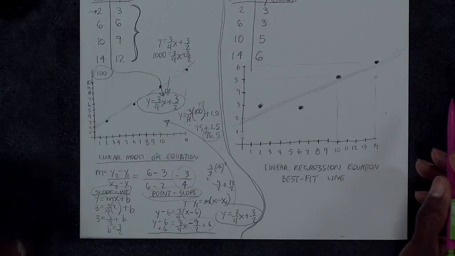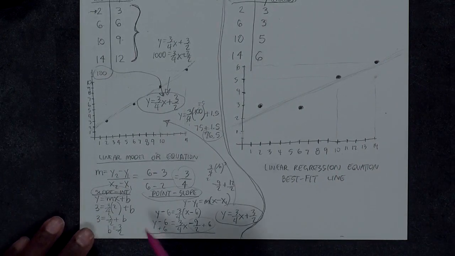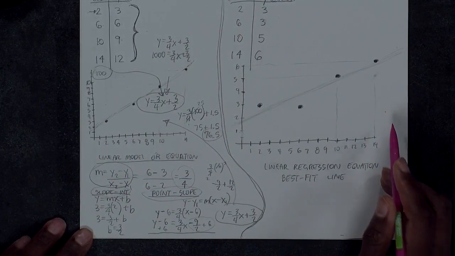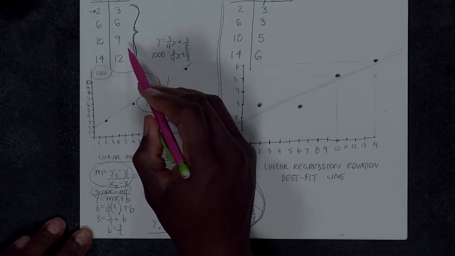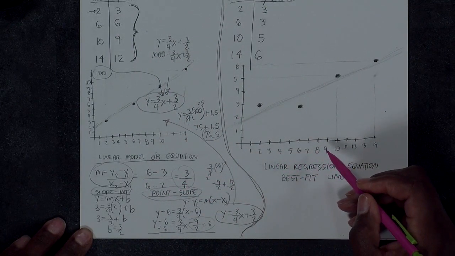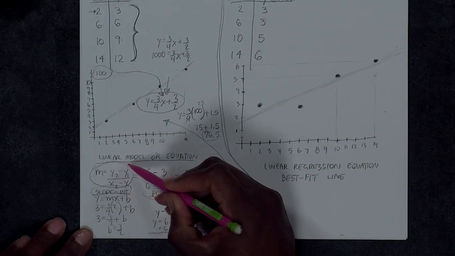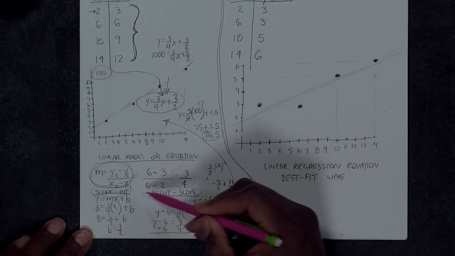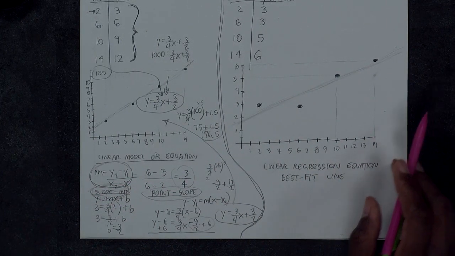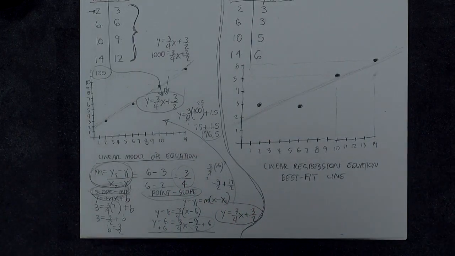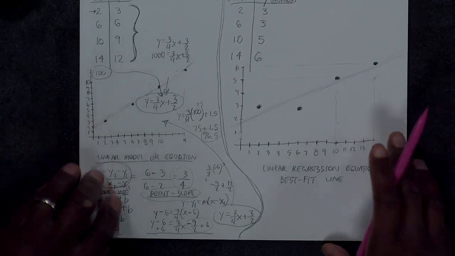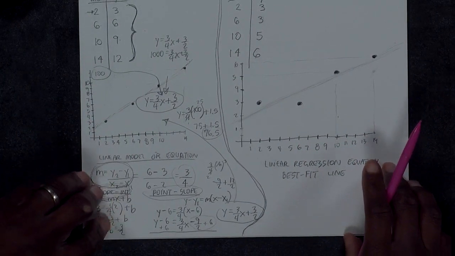How do we get that? Well, it turns out that we are going to find the slope, just like we did in this problem over here. And then we're going to use an approach very much similar to what we did here and here. The way we're going to find this slope is to use an equation that looks sort of challenging.